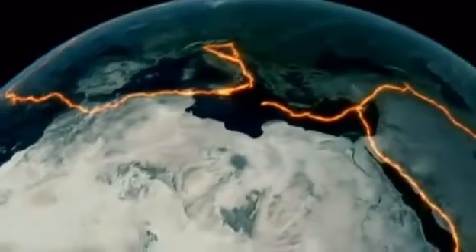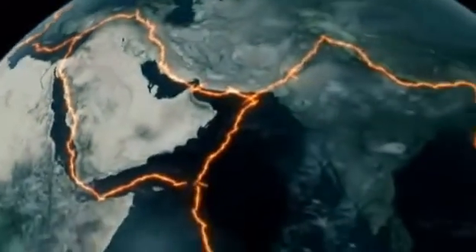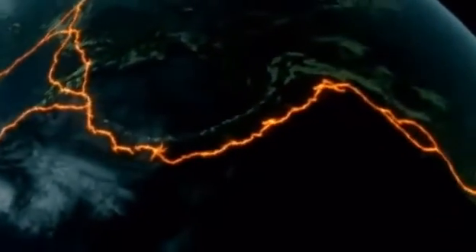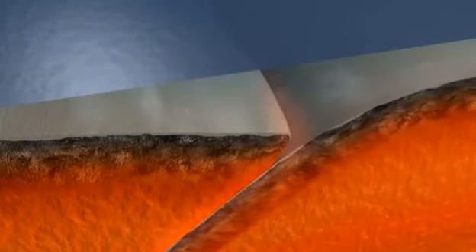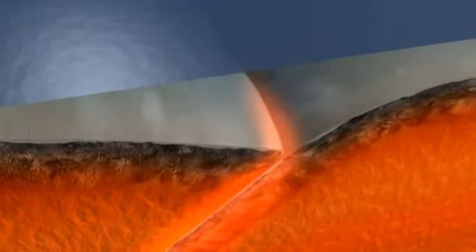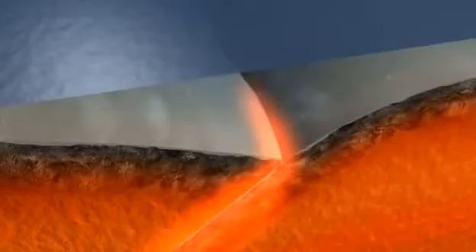The earth's crust is made up of several continent-sized slabs of rock — tectonic plates. Japan lies on a boundary between these plates. The Pacific plate is ramming into it at eight centimeters a year, about the same speed your fingernails grow. The Pacific plate drives underneath, snagging and catching as it goes. The plate Japan sits on compresses and buckles under the strain. Over decades and centuries, immense stresses build up. The energy that drove this earthquake had been building for a couple of hundred years, caused by the movement of the Pacific plate towards the Eurasian plate — think of it as a giant elastic band wound up for 200 years.